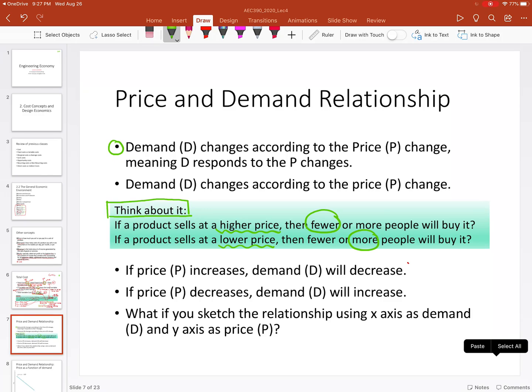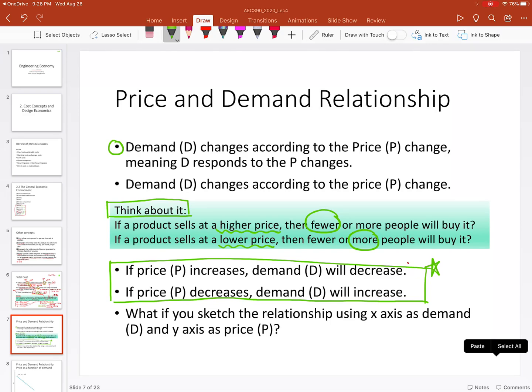So now what conclusion can we get is the relationship between price and demand. Here is the relationship, which is very important, okay? So I'll give it a star. If price increases, demand will decrease, right? So if you sell it at a higher price, the P increases, so fewer people will buy it, which means there will be lower demand. And if price decreases, something is cheaper, then demand will increase. That's very easy to understand. If it's cheaper, more people buy it and the more you sell, right? So demand will increase. Well, this is the conclusion of the relationship between price and demand.